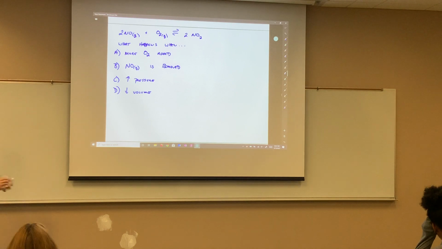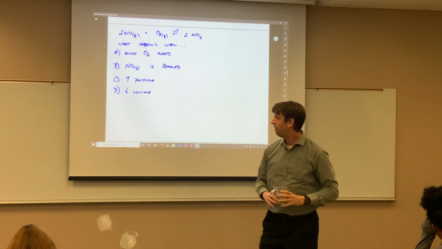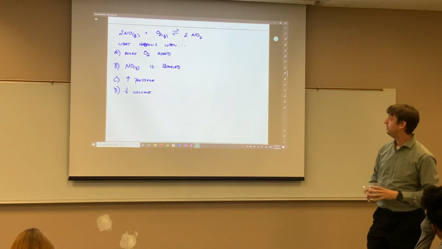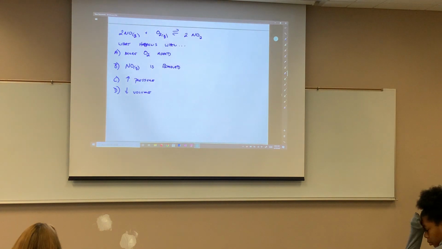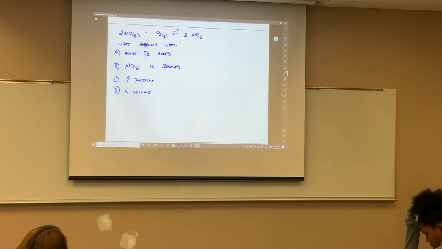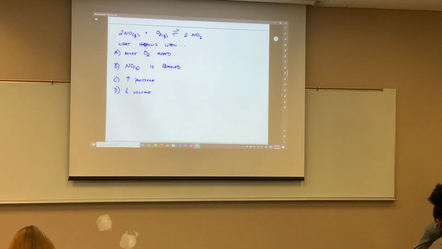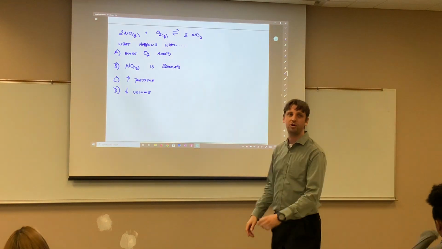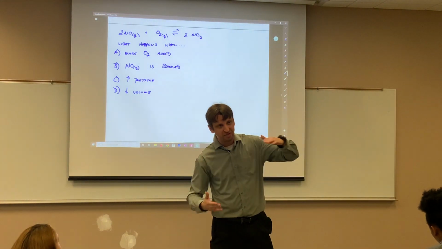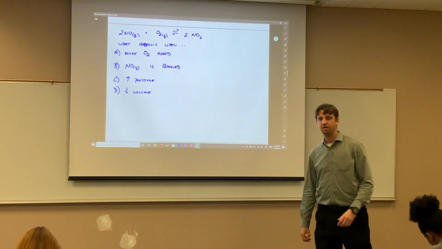So then NO, nitrogen monoxide, is removed. If we get rid of some NO, what happens to our system? Which way is it going to shift? It gets more positive because it's not being told no all the time. Yep. Which way does it shift? Shifts to the left, right? If we remove something, the equilibrium shifts to make up that missing portion. If we add something, it shifts away from where we add it. You guys with me on that?